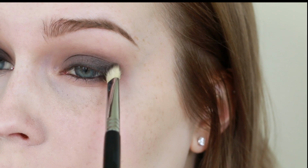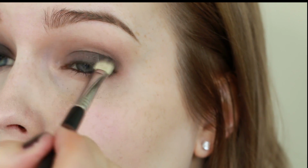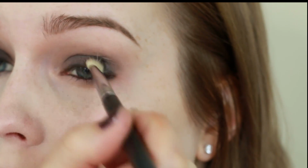So now you can see I'm making sure that I kind of have a crease. My eyes do hood over, so you want to bring it up just a little bit if you actually have a crease. As you can see here, I need to bring it up a little bit higher than my actual crease, because that's my actual crease and it just gets hidden by my eyes. So if your eyes don't hood over, you just won't have to bring it up quite as far, just a little bit on the orbital bone.